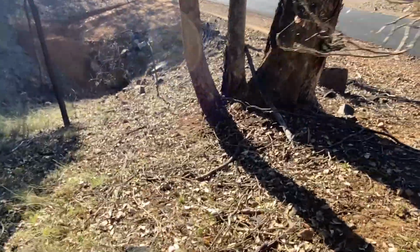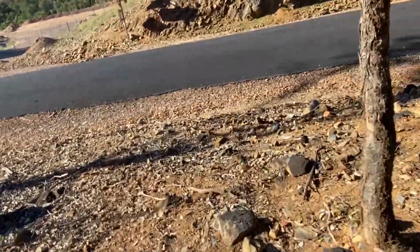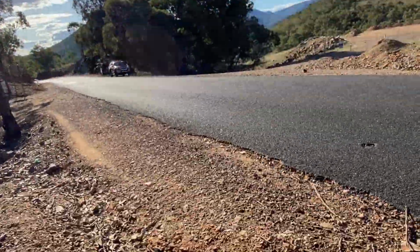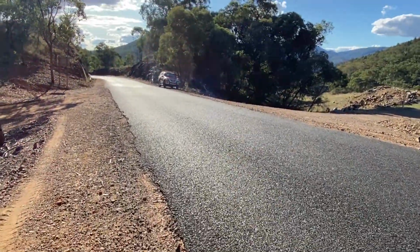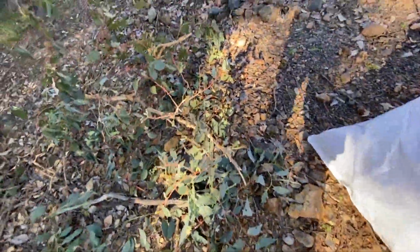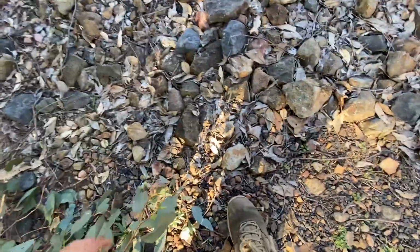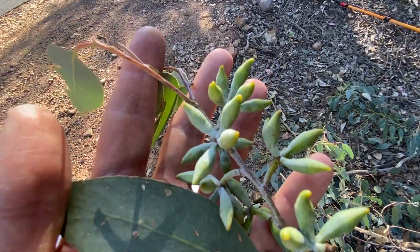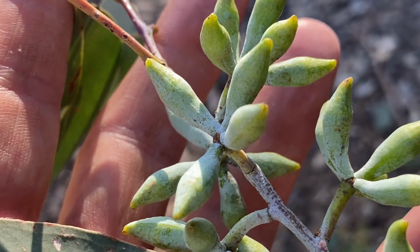Just going to walk across the road where I've got some material that I'm collecting for this workshop. And I've got some beautiful buds that I can show you. I've put most of this material in the collecting bag here, but I've tried to leave some aside so you can just have a good look at the buds. The buds are meant to be in 7s. That goes for a lot of boxes, but check them out. They're just so conspicuous. They're big for a box. They're on the big side.